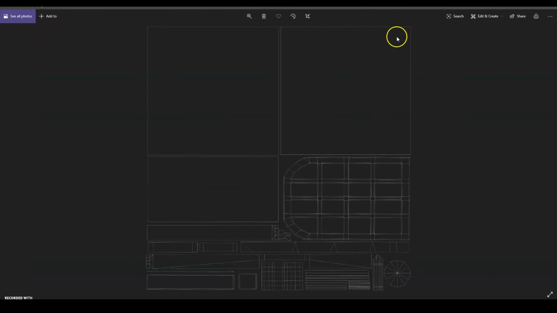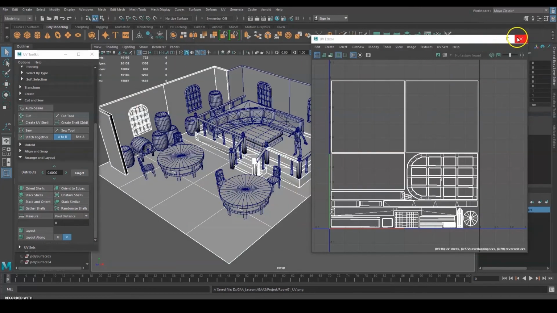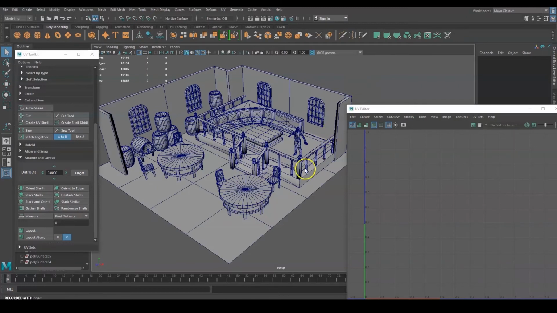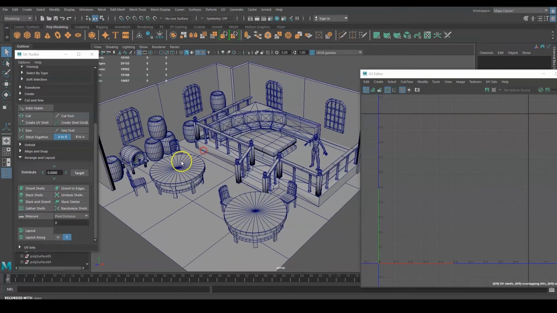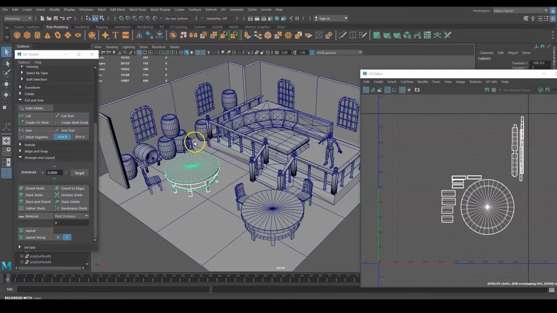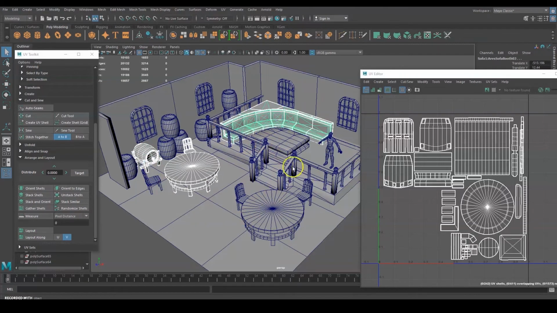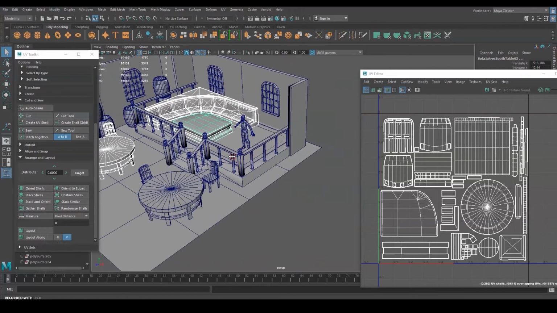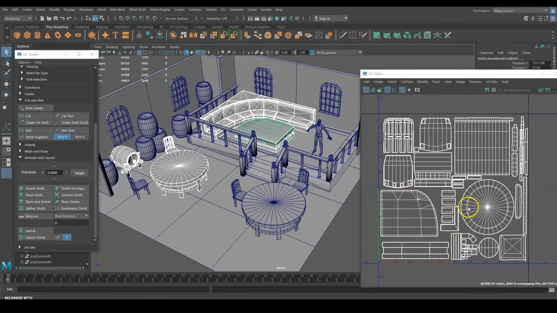Later on, in the next video, we're going to put them into Photoshop. So this is the first layout I've done. This will be the main object. The next one is the individual props themselves. When you have a lot of props like barrels and so on, those are things you can put together. For example, I put a table, the chair, the barrel holder, and the counter bar, and that probably makes up most of the square texture.